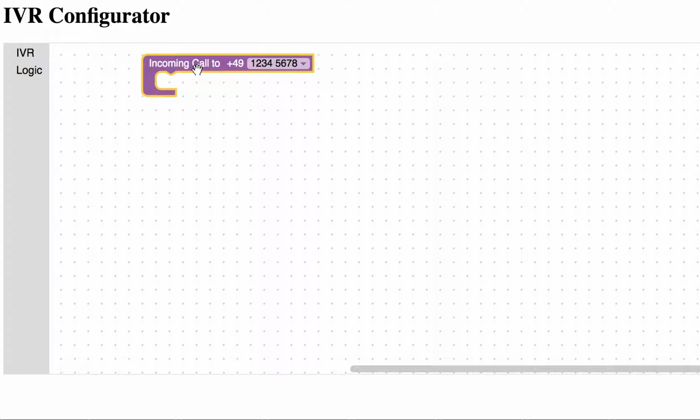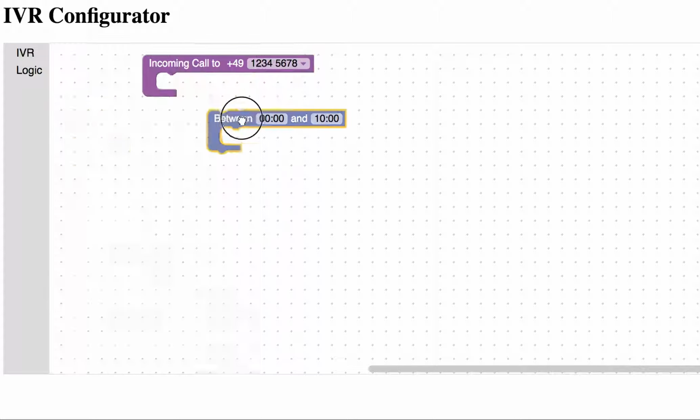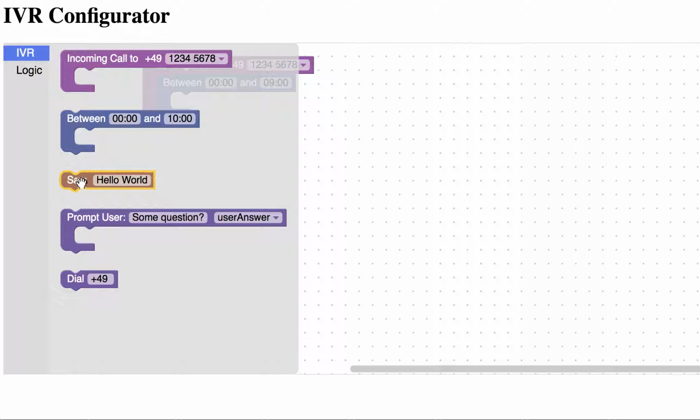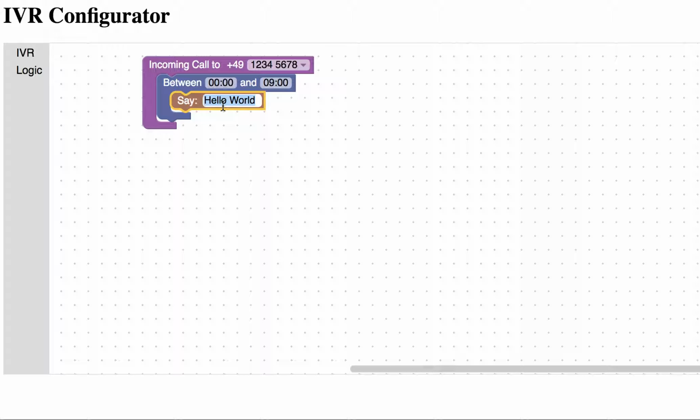You could pick one number and say, okay, whenever a call comes in, we make a little decision: if the time is between 0 o'clock at night and maybe 9 o'clock in the morning, out of office hours, we can let the user know: welcome at Mobfish, you're calling too early. Please call after 9 a.m. Thanks.